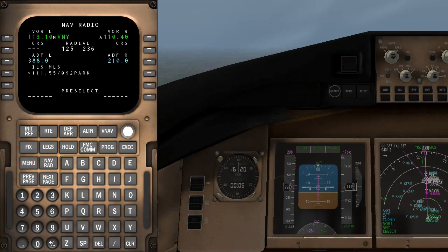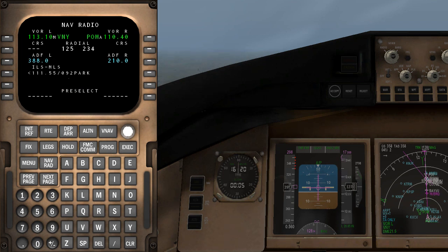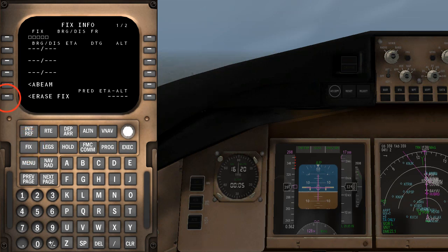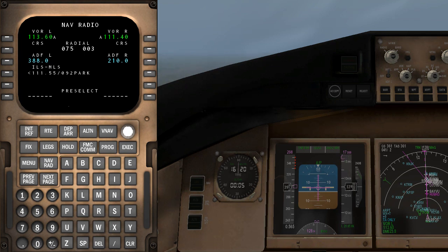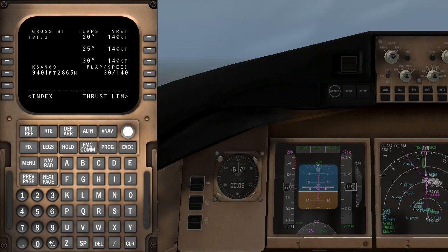Okay, let's check what's the frequency here for the ILS. It's 111.55, which is set here, and the final approach course is 092, which is okay. Fixes, we don't need this one anymore, and we don't need this one, and we can delete our selected course or selected radio and put it back to auto. And what else do we need? Our speed here, VREF speed for flap steady is gonna be 140, so we will select that here.